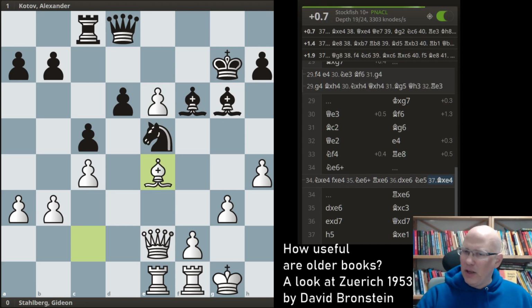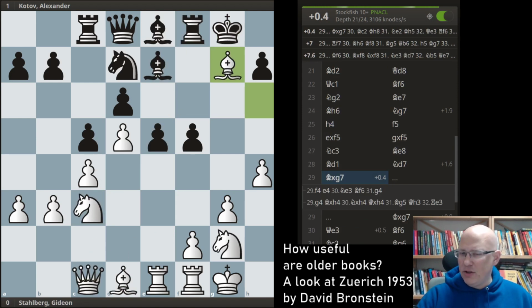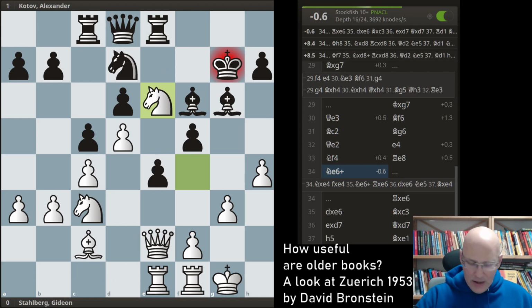And this is the kind of thing that I always think, okay, that can happen. You don't have the engine at the time, they didn't have it, and you can just miss a move like knight takes e4. It happens. But what I don't get is such an obvious strategic mistake as bishop takes g7. You have to annotate. You cannot just let it stand there. This changes the game completely. If white plays something good here, we will just wipe out black, and after bishop g7, black is better. Or, I mean, the computer doesn't even say black is better, but it's just so bad to do it. So here there's a tactical mistake, which again I completely understand is made.